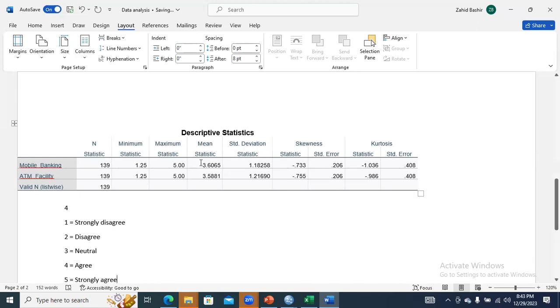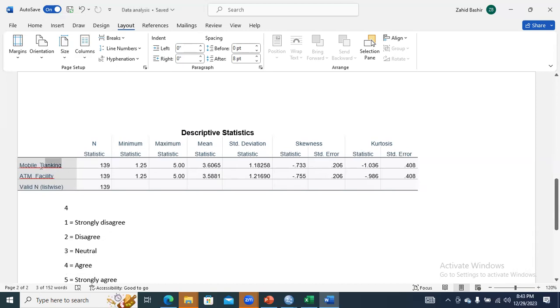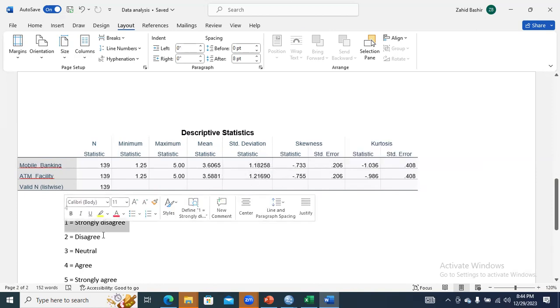So we can conclude that the majority of the people are between 3 and 4. Either they are neutral or they agree. But if we round the mean to the nearest digit, we are going towards agreement: on average, the sample people are stating that they agree with the statement of mobile banking, they agree with the statement of ATM facility. While the standard deviation, if we round it off, is indicating strongly disagree.